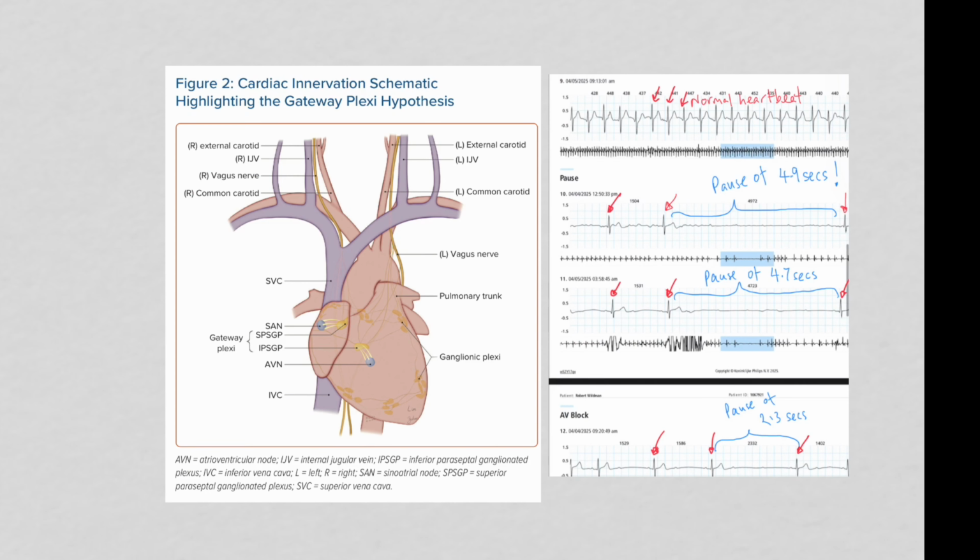So in the case of our example patient, this is the actual data taken from his recording. What you can see is he does have mainly AV block, but also sinus slowing. So he does have a P wave here and here, but these are slow P waves followed by sinus beats here, here, here, and here. So this is AV block, leading to a complete heart pause of 4.7 seconds.